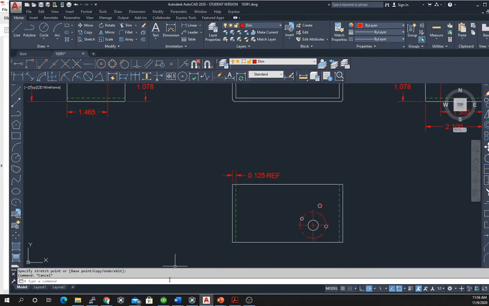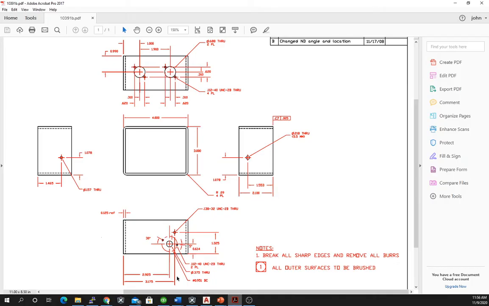Okay, so that takes care of that. Now we want to locate the height of all of these other holes, and let's just look and see how they did it here. So here they pulled out the 0.614 in this direction. I'm going to pull it out on this side because it'll make it a little bit cleaner. As you notice, we have an awful lot going on over there. So by pulling it out over here, it'll make it a little bit easier to read.